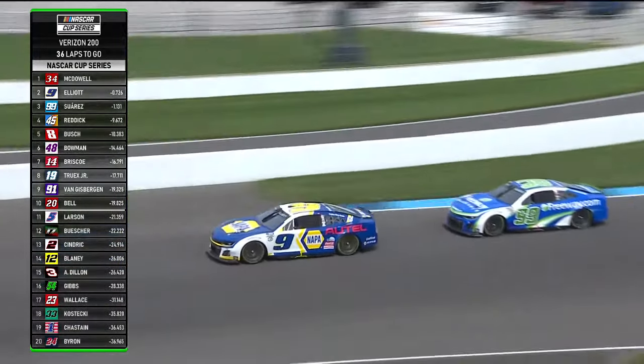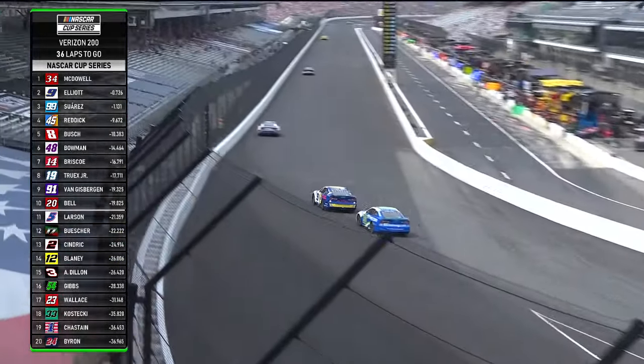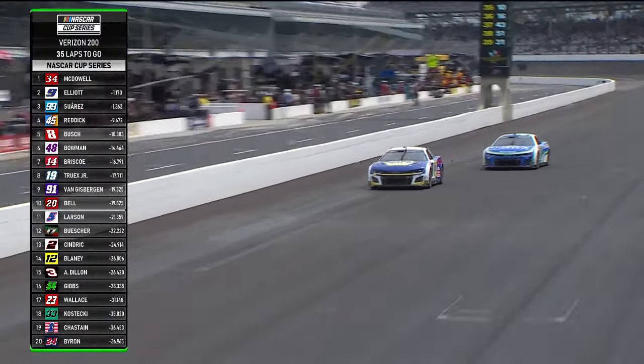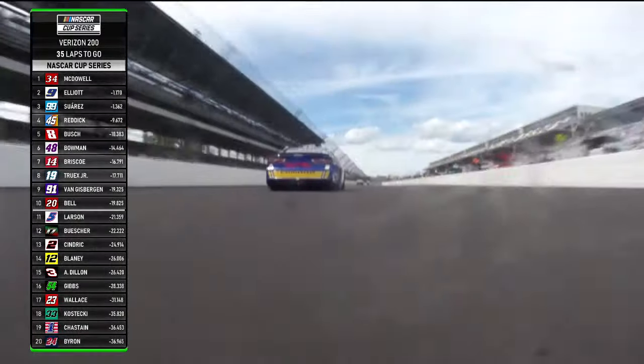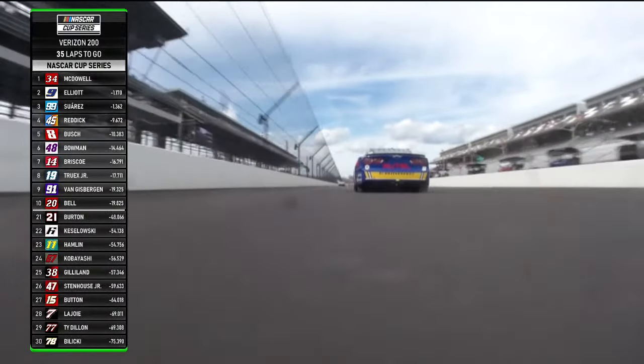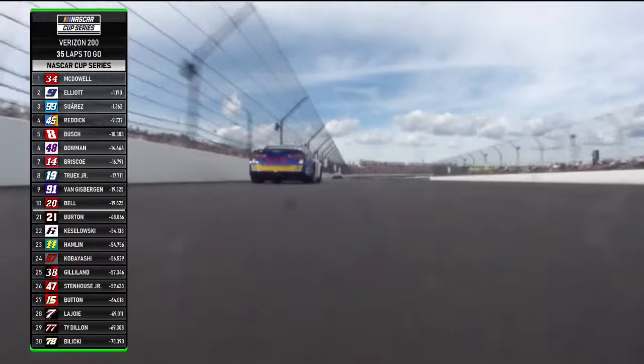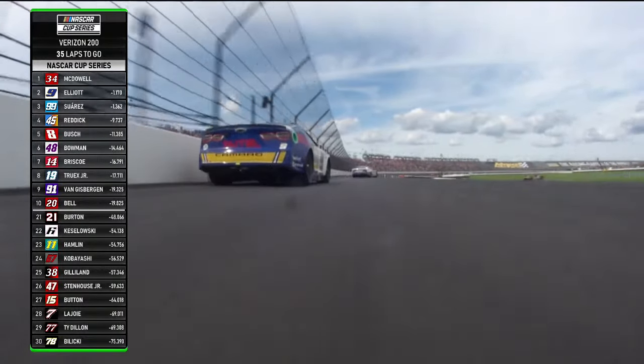Well, the first thing you have to do is not make a mistake. We've seen some speeding penalties on pit road, and you almost have to decide, like right here, you see Chase kind of swerving, I think trying to break the draft of the 99 of Suarez. If the handling's starting to fall away, Dale, you might come a lap earlier than you want. But you need to make sure you can make it to the end on fuel.